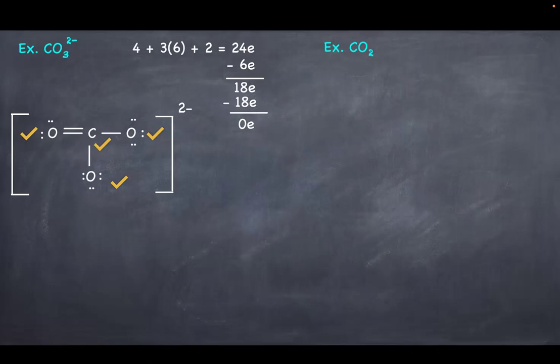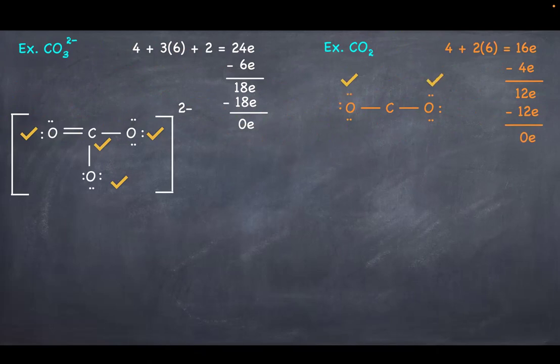And then last example, CO₂. We do the same thing, count the electrons, make the single bonds, subtract 4, 12 electrons. So we make the outside ones happy. Put all the lone pairs on the outside. All the electrons are used now. We do the check. This is good. This is good. This carbon is not good. So to satisfy that, we have to borrow a lone pair from this oxygen, make a double bond.